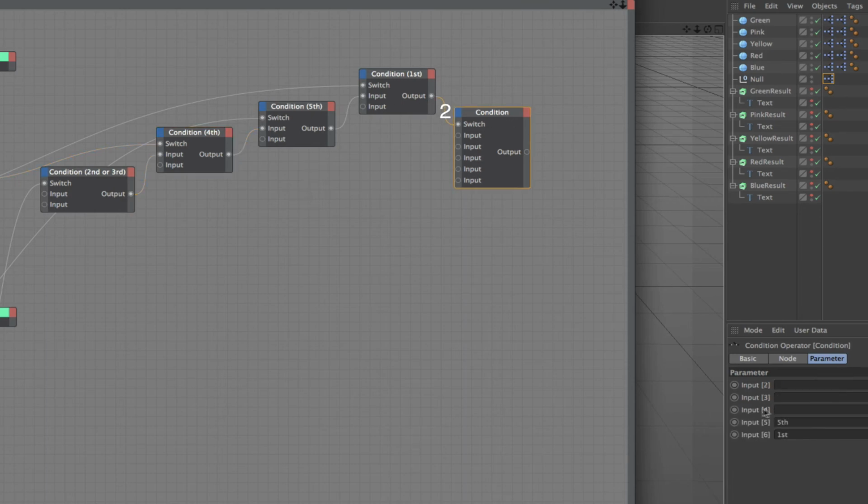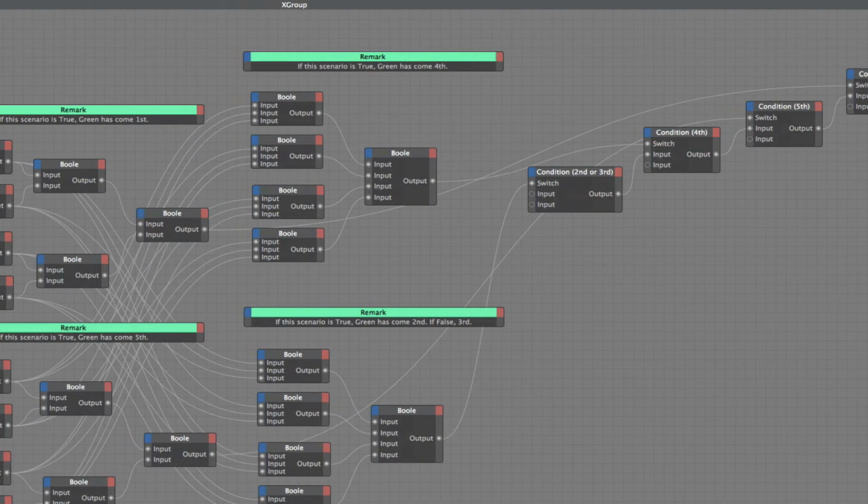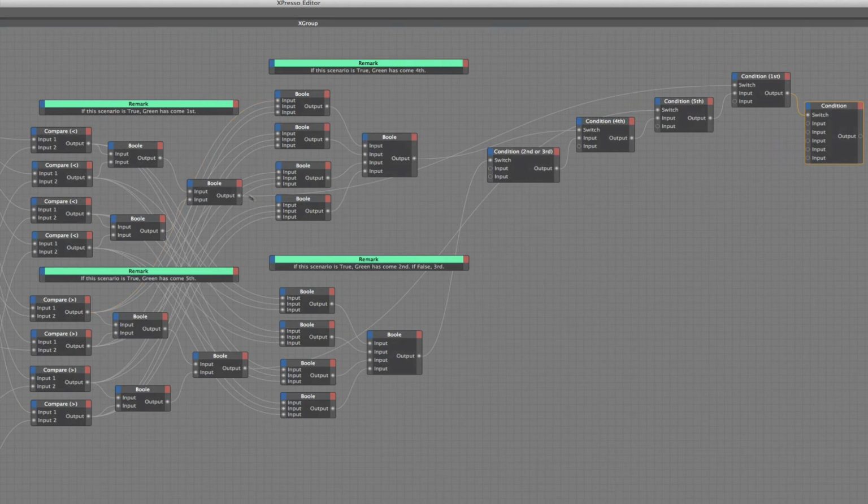So again, we're going to be looking at input number 4 because we've switched to 2 there. So that's coming in fourth. Finally in here we know it's going to be 1 or 0. So if it's a true outcome, it will use the 1, which will use input 3. That's coming in second. And finally third is the last scenario of all. So it's out of sequence, but that's the way it works. So that's our outcomes taken care of with regard to the position that the sphere finishes in. First, second, third, fourth, fifth. All taken care of here.